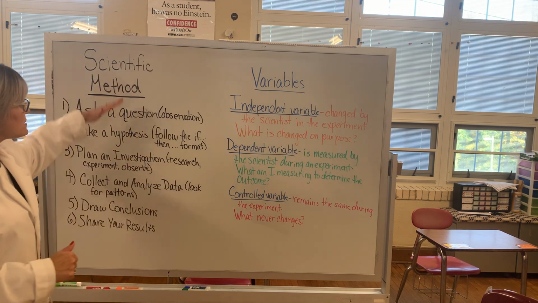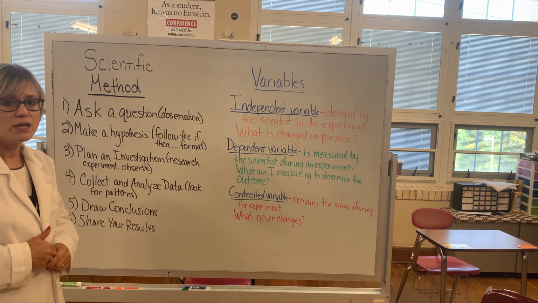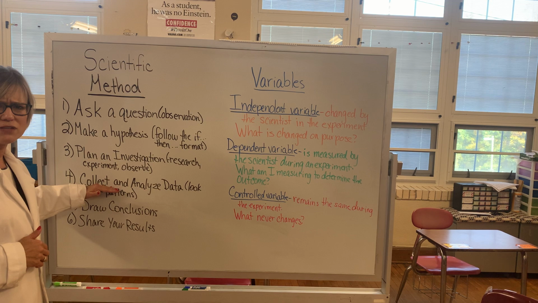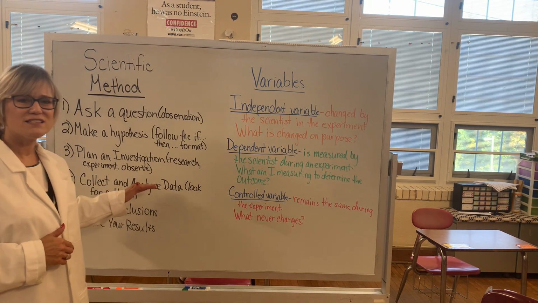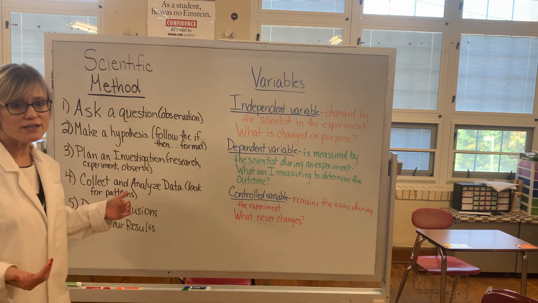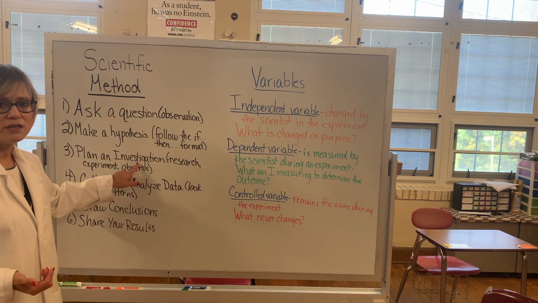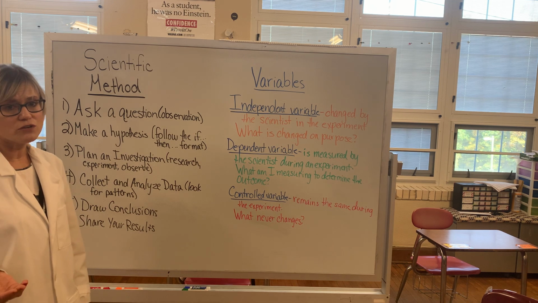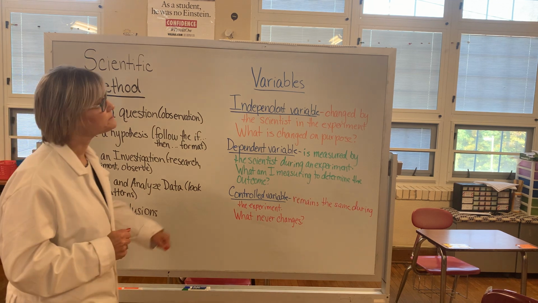All right, so this is the scientific method. This is the process that scientists go through. Now, sometimes they'll get down to this investigation and collecting the data part. And when they're collecting their data and analyzing it, they look and they see that it's not coming out the way they thought. So since they have to revise their plan, then they may have to go back up to plan another investigation and start all over using something different in order to get the results to answer their question. Okay? So keep that in mind.